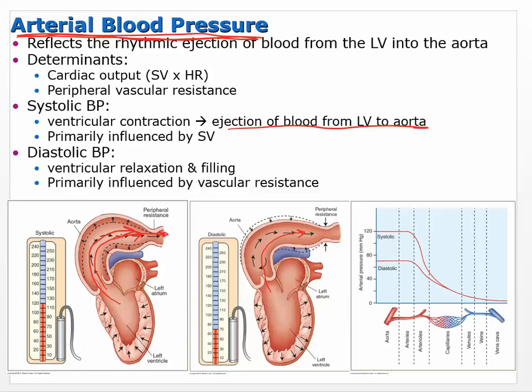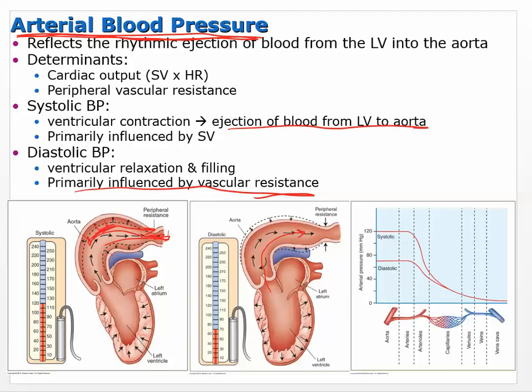Okay, so if it just flows right out, if your blood vessels are so clear that it just flows right out, then this will move in quite a bit. Okay, now if there's a lot of resistance, then this isn't going to move in as much at all. Okay, so that means your diastolic blood pressure, or when your ventricle is at rest, if you have a lot of resistance, is going to be higher, because it's not able to push that blood through as much as it wants to. Okay, so ventricular relaxation and filling is primarily influenced by vascular resistance, as I've said about 3 or 4 times.